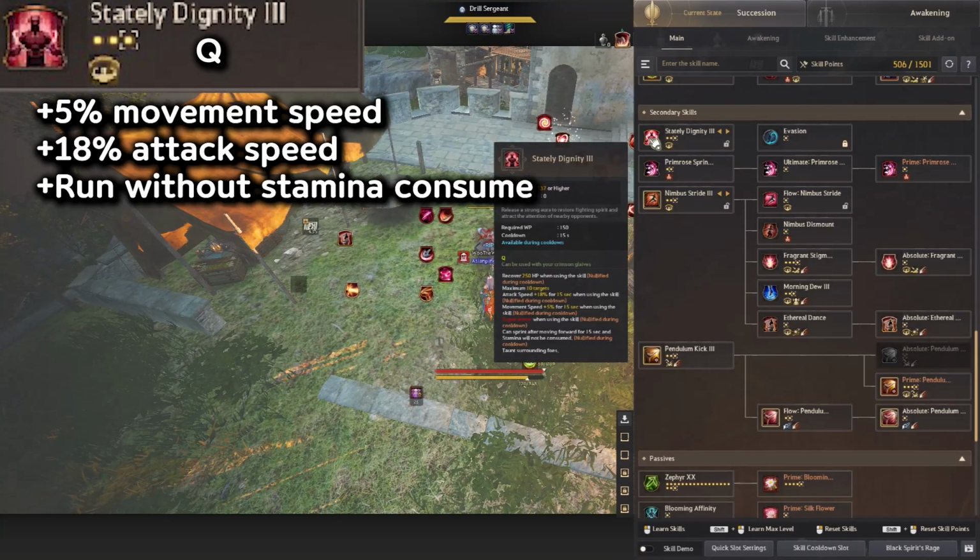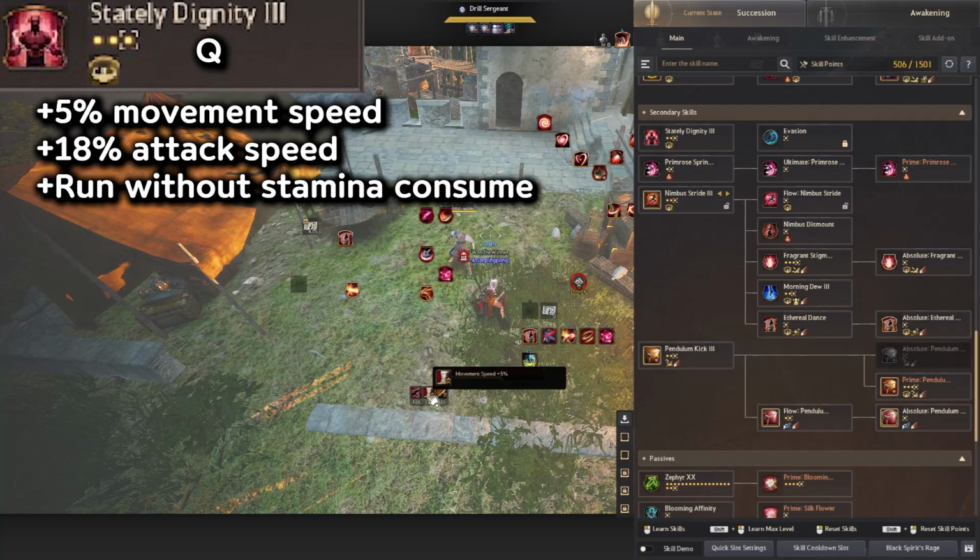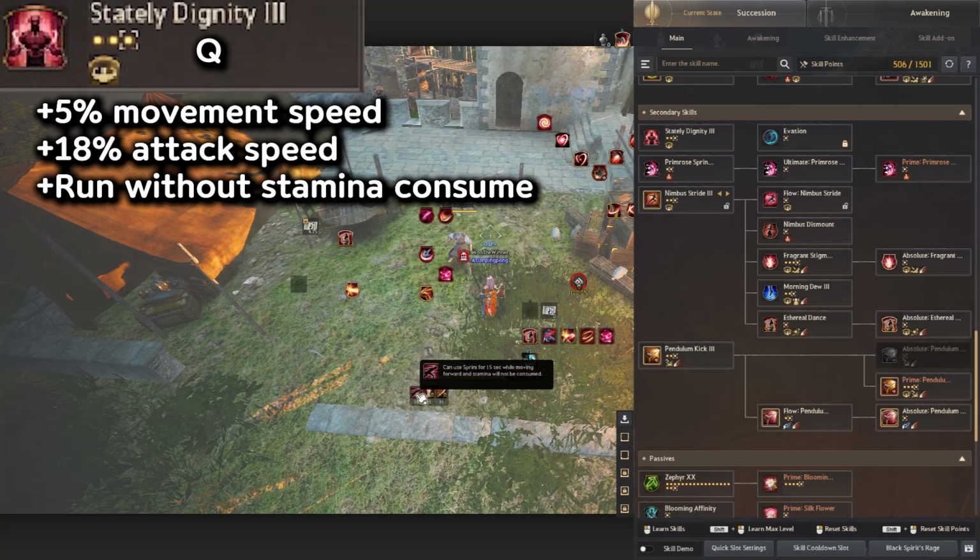Next, let's talk about the secondary skill, which is Q. You can also spam that, but the best part is that it gives you a nice buff: movement speed 5%, attack speed 18%, and you can also sprint for 15 seconds while moving forward, and it will not consume stamina, for example.